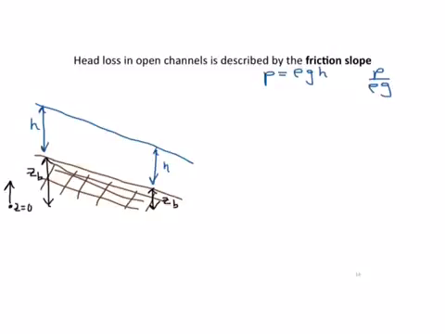and then even though it's not something we could see, we could actually draw a representation of the dynamic head, or the velocity head. I'll just use a dashed line since this is not something we could see, but it is the third component of the Bernoulli equation. So this is u squared over 2g. We could draw it like this because it has the same units as water depth and elevation head. These are all units of length. So u squared over 2g.